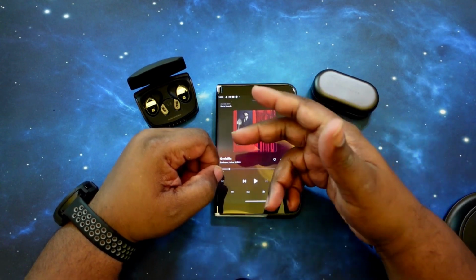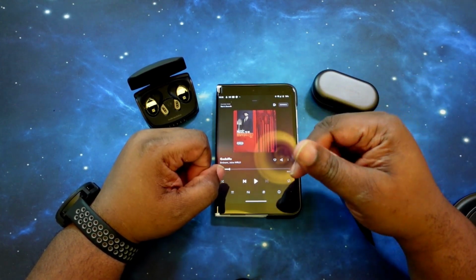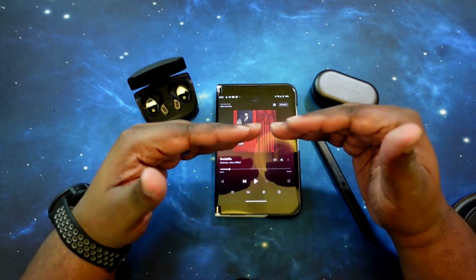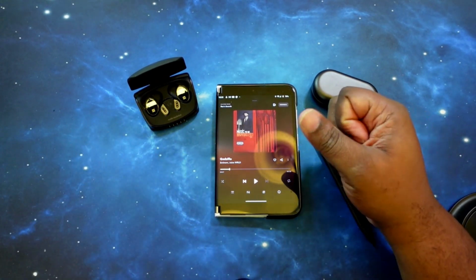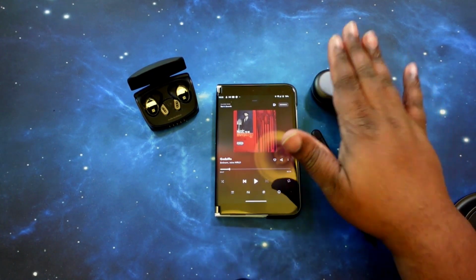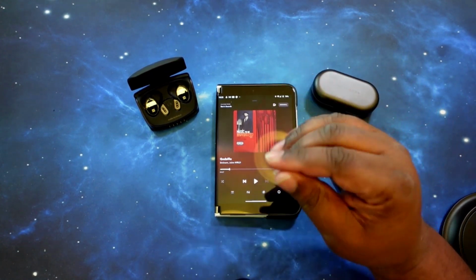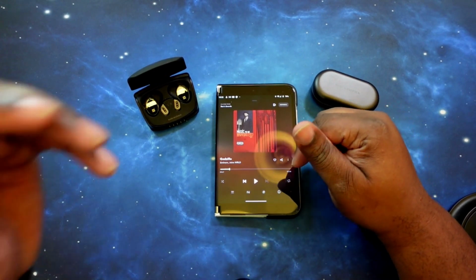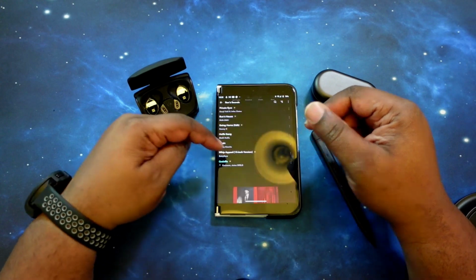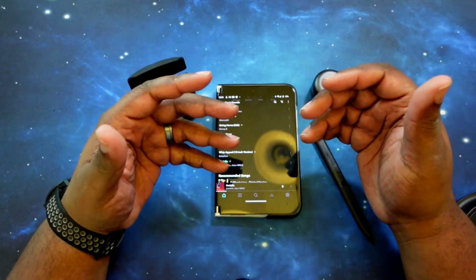I mentioned this in the previous video with the Momentum 3s. I mean, it's just the vocals and the mids, everything else is perfect. They would rival these. They would rival them easy, hands down, if the bass was there. But it just doesn't punch enough. All right, so let's go ahead, and I'm just being honest. This is my honest opinion of them.